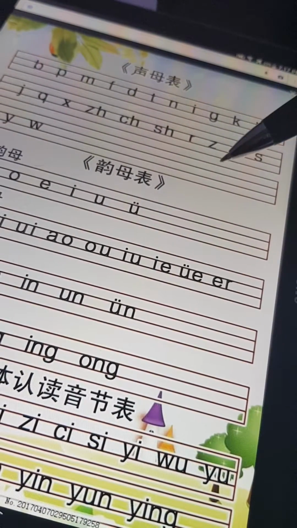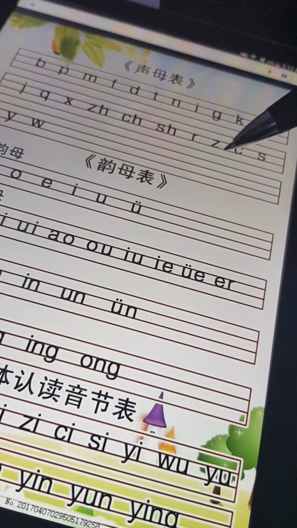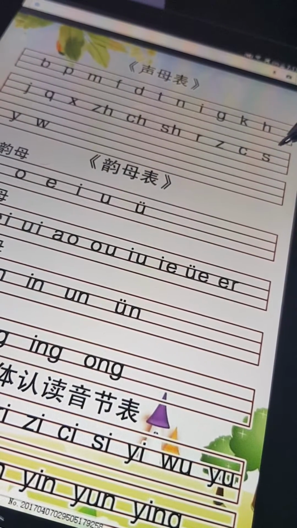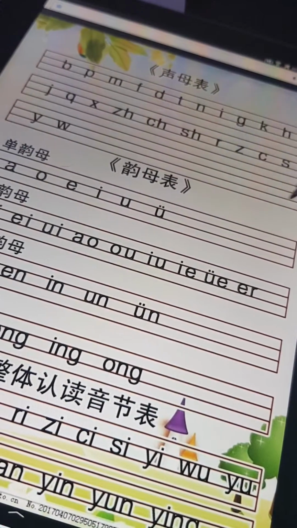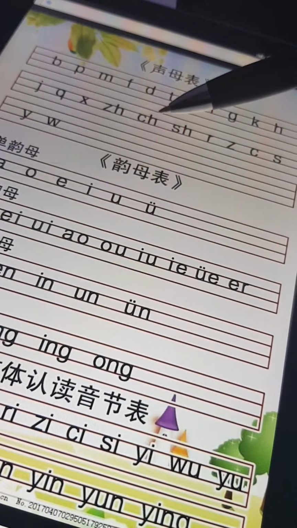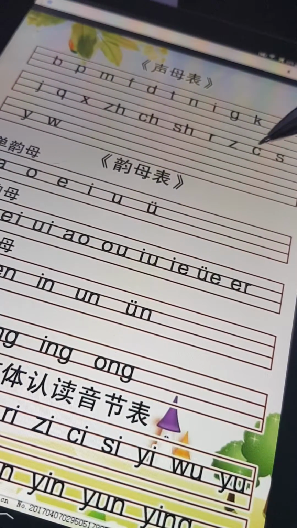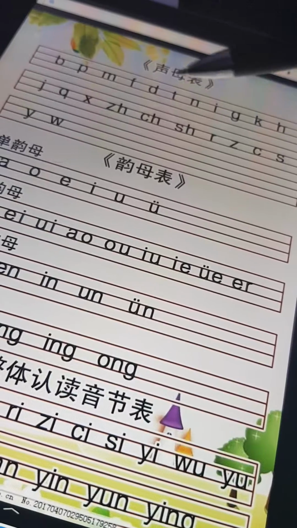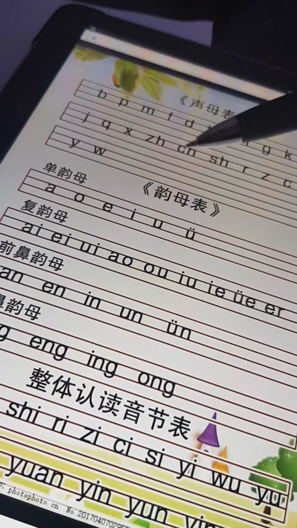But without the H, we call it zi, ci, si. See? Now you remember the six of them. Zhi, chi, shi, zi, ci, si. Without H, this is the difference.